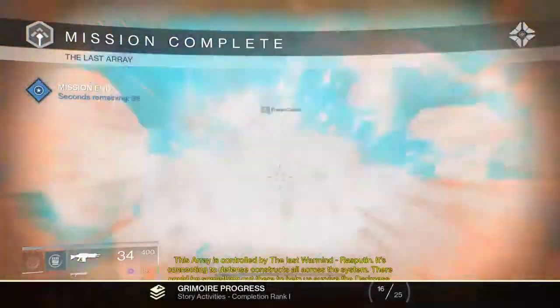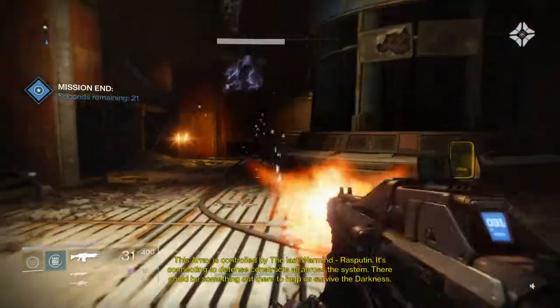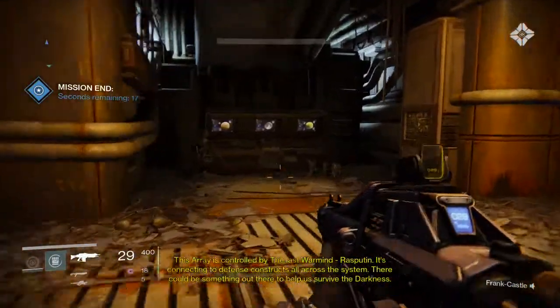This array is controlled by the last Warmind, Rasputin. It's connecting to defense constructs all across the system. There could be something out there to help us survive the darkness.